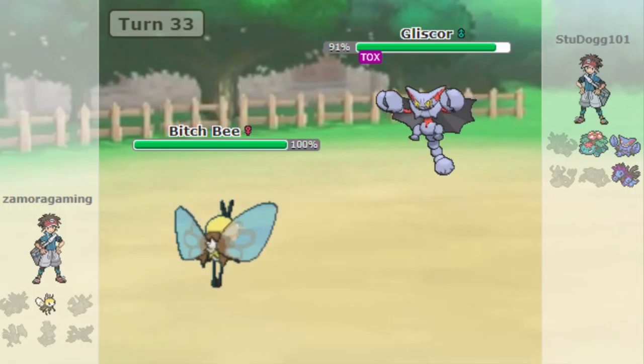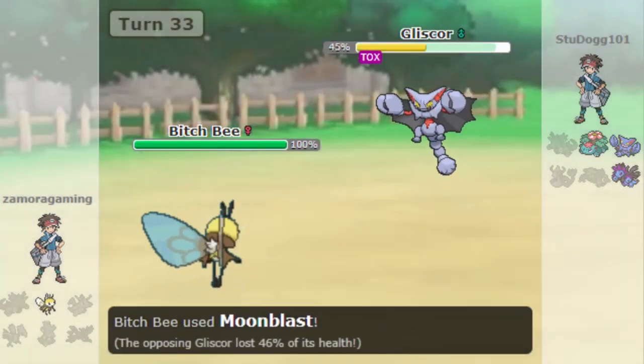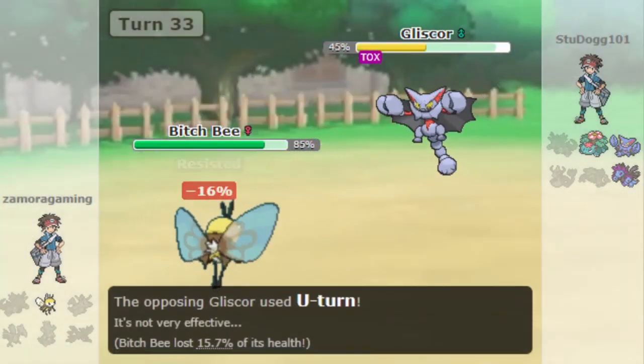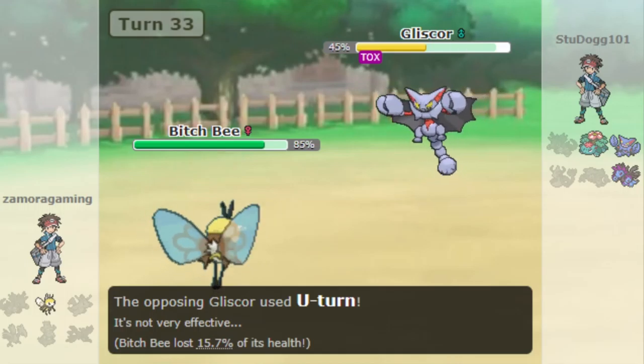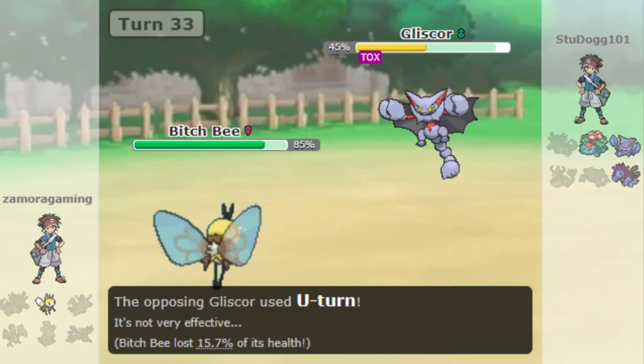Goes down to his last Pokemon, his Rabombee, his Bitchby. Can it do enough? It's going to be really tough, but Stewdog's Pokemon are really hurt. Gliscor uses a U-turn and eats a Moonblast, and Moonblast does do a lot of damage to the Gliscor, though. That Rabombee be doing some work. He be lifting and out the gym, working on its fitness.